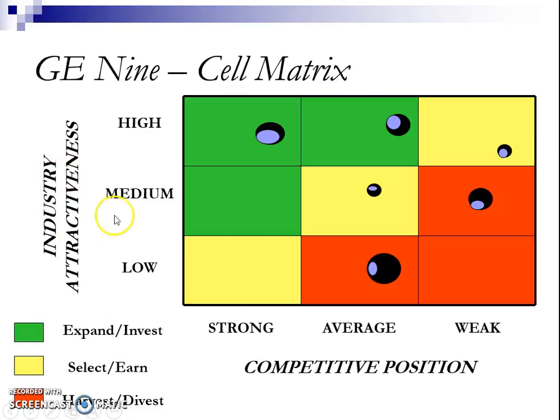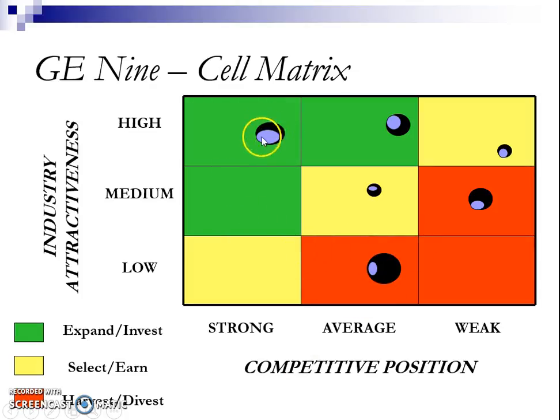Here we can look at two parameters again. One is industry attractiveness, another one is competitive position. This is a more comprehensive model, since industry attractiveness not only focuses on growth rate, but also looks at other factors like market size, industry rivalry, stakeholders in the form of suppliers and customers, new entrants, substitutes, and macro factors. On the other side, competitive position not only considers market share, but also brand equity, profit margins, the overall competence of the firm, and the technical competence of the firm. So though it is very similar to the BCG matrix, the factors here are more comprehensive in nature.